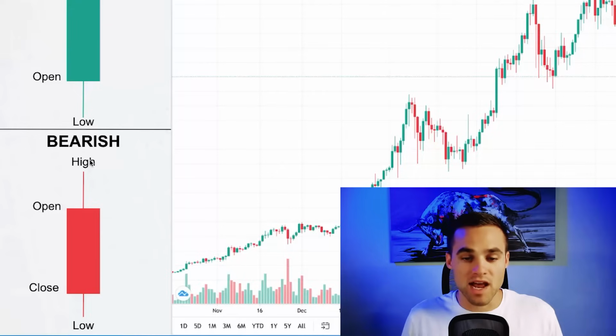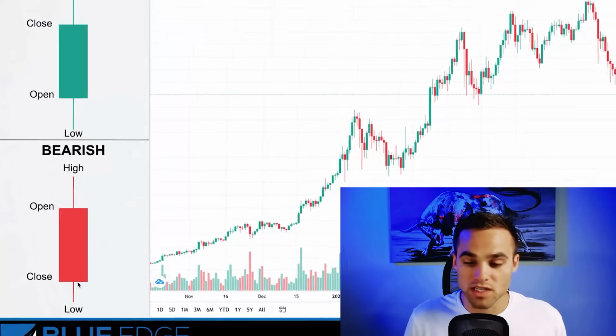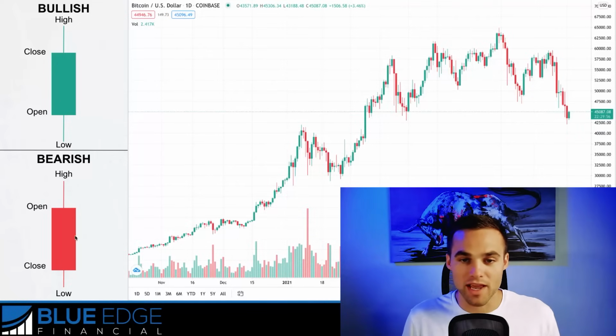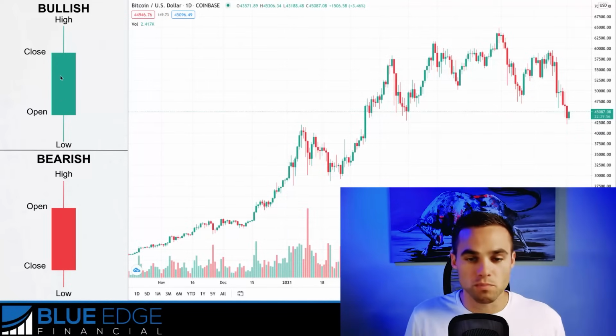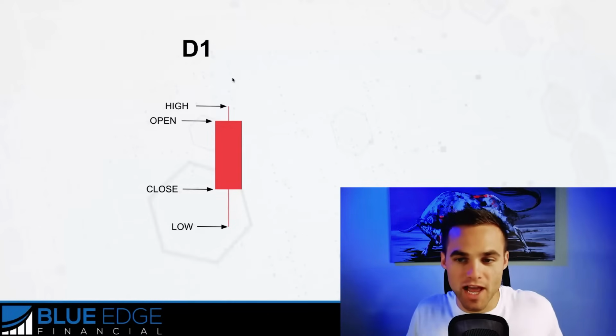Now, on the opposite side, we have bearish candles, which are represented by red generally, where you can see, again, we have the high, the low, the open is here, and the close is here. So it means that at the start of the day, price was here. At the close of the day, the price was here, so it was less. So this is a bearish candle or a downward candle. This would be an upward candle or a bullish candle. Generally, you'll be hearing the words bullish, which means price is moving upwards, or bearish, which means price is heading downwards.